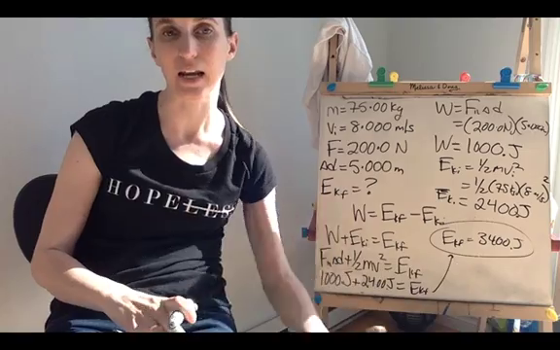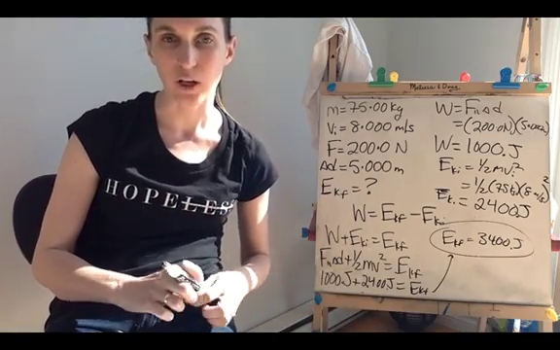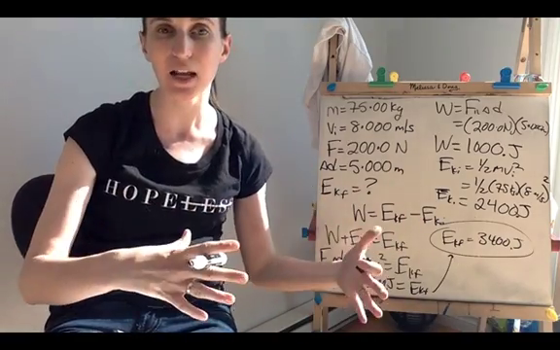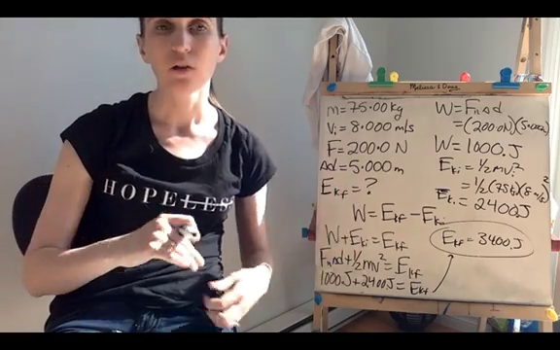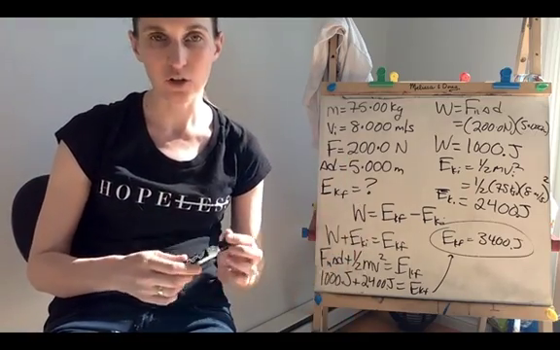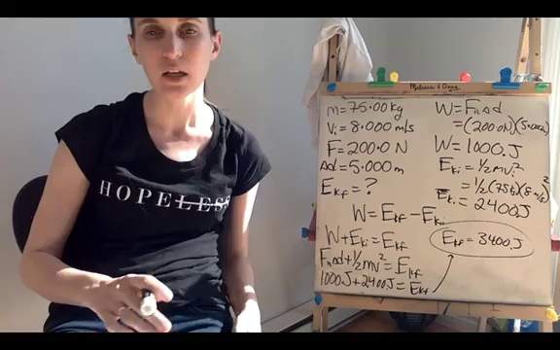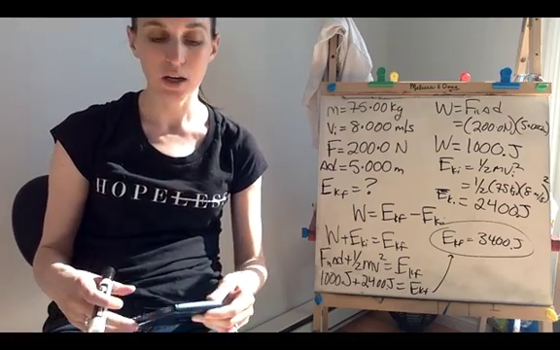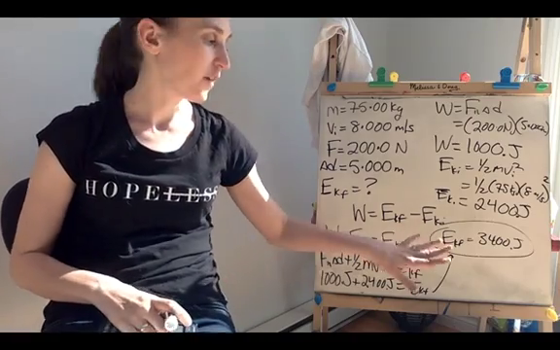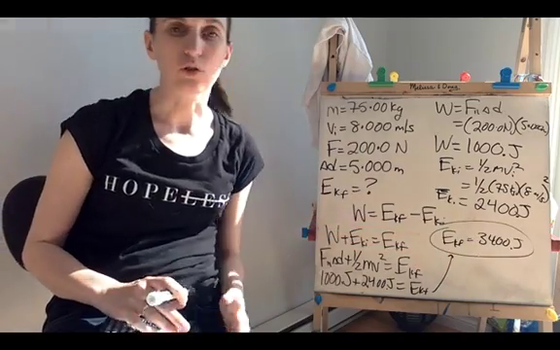Because you've added kinetic energy to that system. You were already in motion, you already had kinetic energy, you've done extra work, which has now increased your level of energy, and it's increased it in the kinetic sense. You're now moving faster, so you have more kinetic energy. So our final kinetic energy here is 3,400 joules.